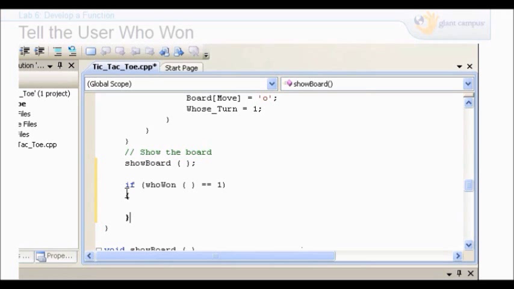Okay, so if player 1 wins, we're going to cout player 1, your name, has won the game. And next we're going to add curly brackets for the else if statement, and we're going to do the same thing pretty much.